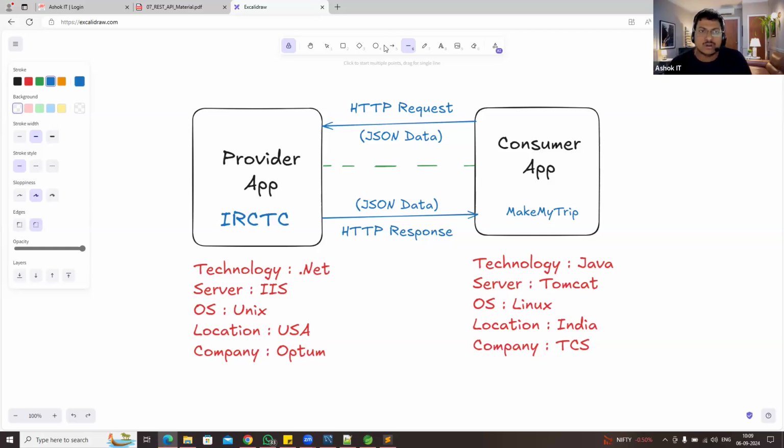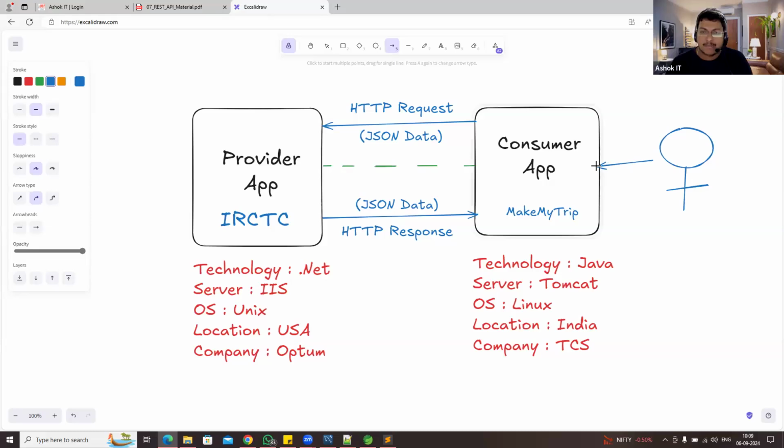So the end user will go to the Make My Trip application and fill in the details to book a ticket. Suppose, for example, I want to book a train ticket. Then I will go to the Make My Trip application as an end user, and it will ask me to provide the data: from where to where you want to travel, which train, what is the seat class, sleeper or AC, what is your journey date, how many members want to travel, how many tickets you want to book, what is your ticket preference, berth preference. Whatever information is required for the ticket booking, the Make My Trip application will take from me.